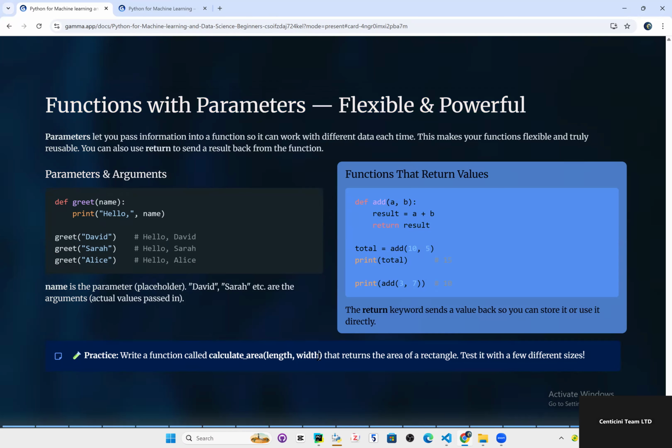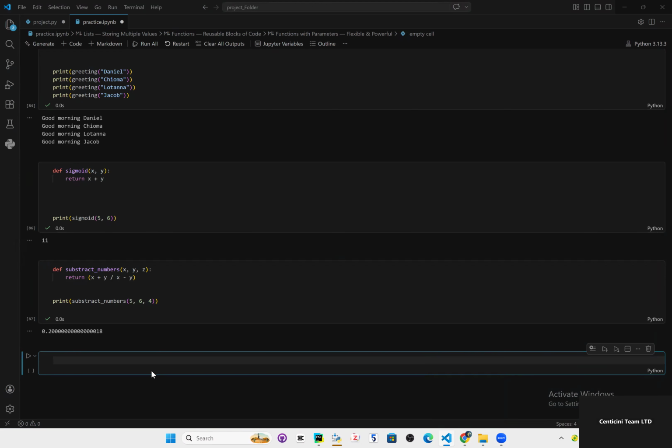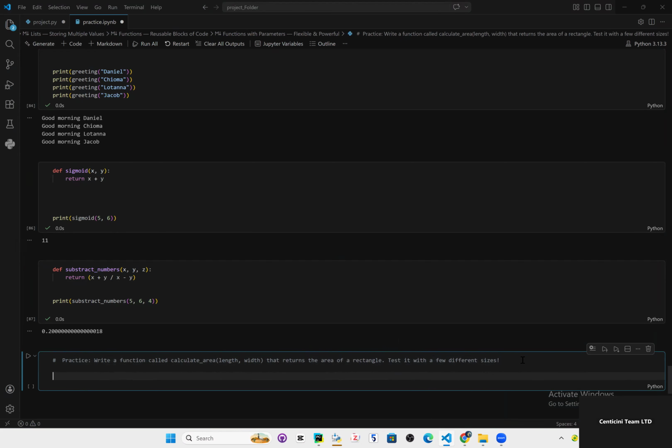So let's say we want to calculate the area of a rectangle. Let's take this exercise quickly and practice it. Say we want to write a function that calculates the area, which is length times width. Now, what is the area? Let's say the area of a rectangle, let's check that online.